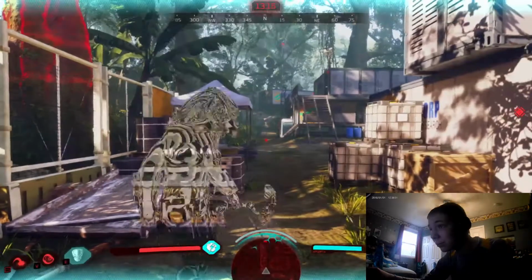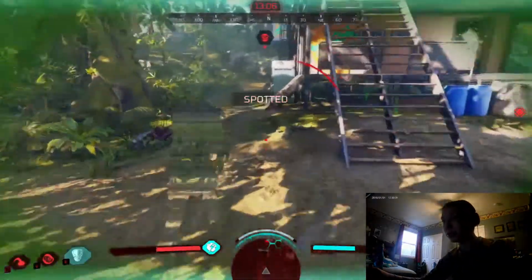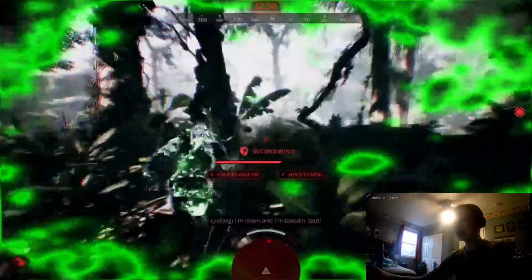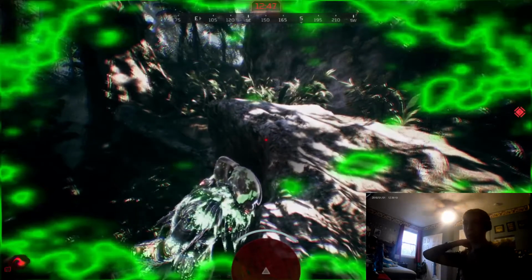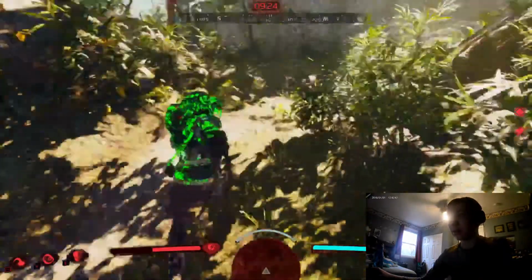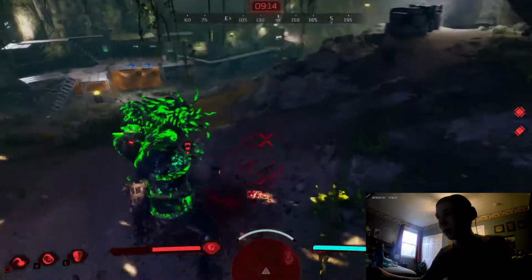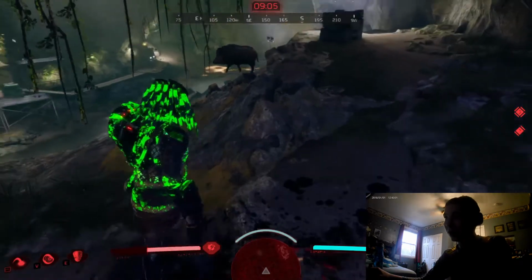Got him. Oh, I just knocked him down. What? How did he get up on his own? How on earth did he get up on his own? That's some BS right there. I'm just gonna have to use a healing kit. I cannot find any pigs. They were right behind me this whole time. And I just wasted a health kit now.